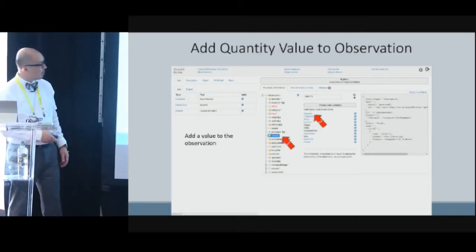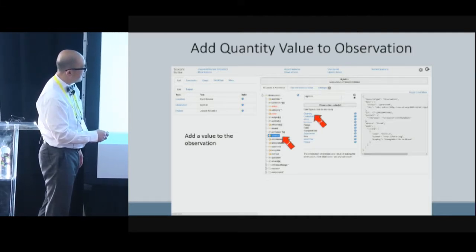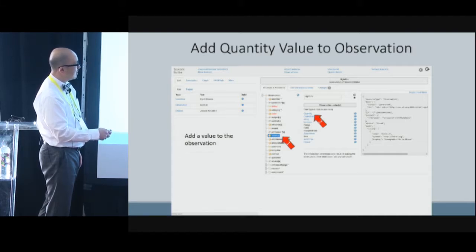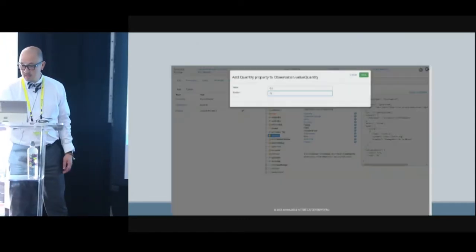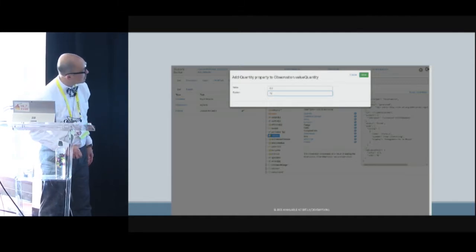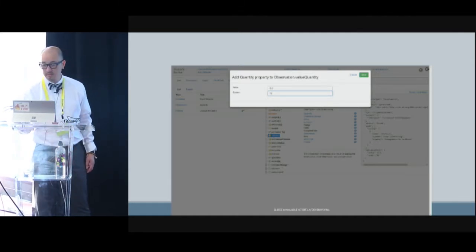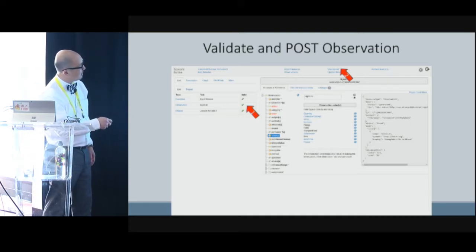And then I need to put in a quantity of, remember the X in the element means that you can only use one of the available data types. And for hemoglobin A1C, I want to use a quantity. And so I click on that, and I get a dialog. I put in a value of 6.8 and a percent. And I go to validate. And so if I click validate all, it'll validate all my resources. I can click them individually as well.